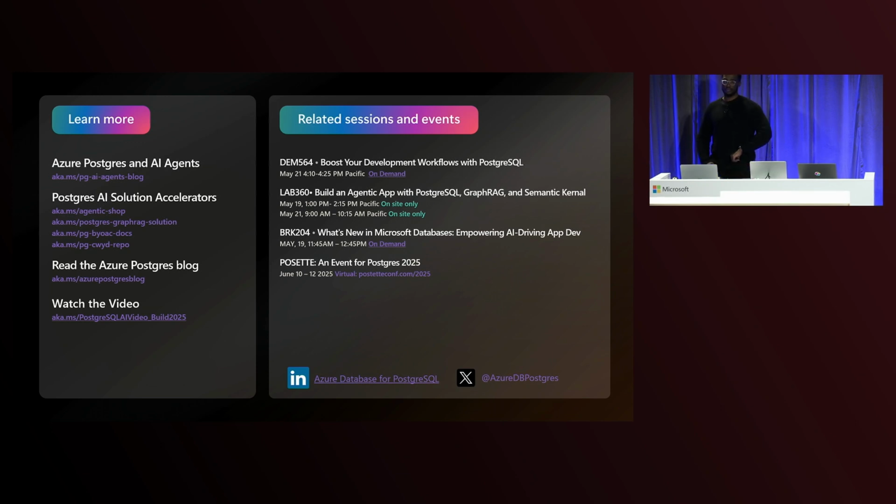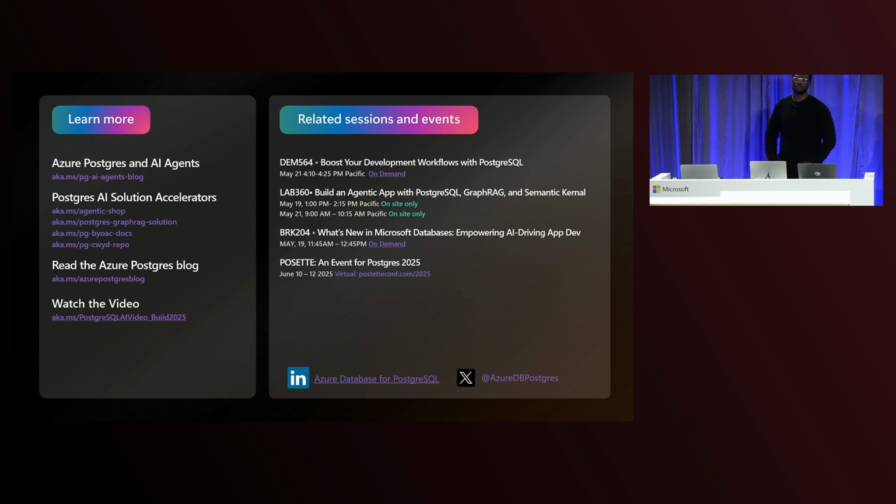We also have a blog that describes how to use agents with Postgres, using, I believe, LangChain, right? Yeah, this agents blog. Also, three other solution accelerators that talk about GraphRAG and other aspects of development of agentic systems on top of Postgres. Nice video to highlight.